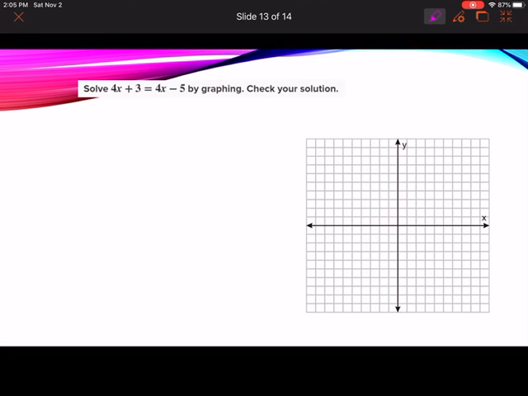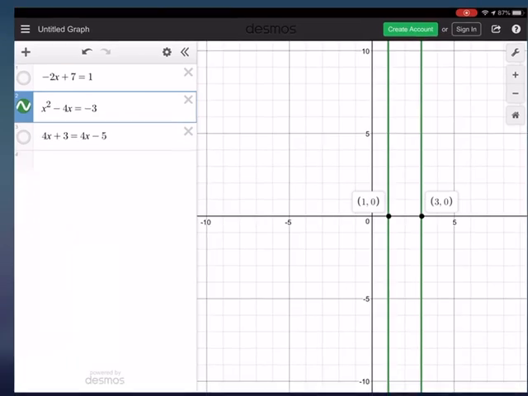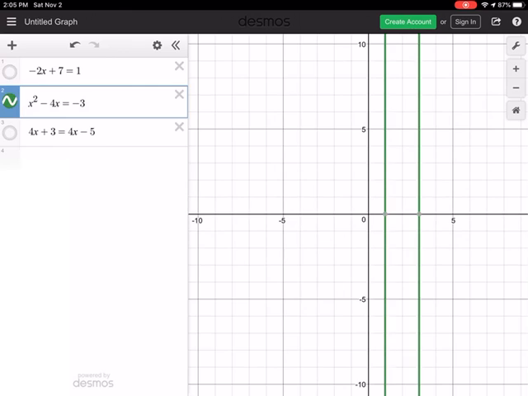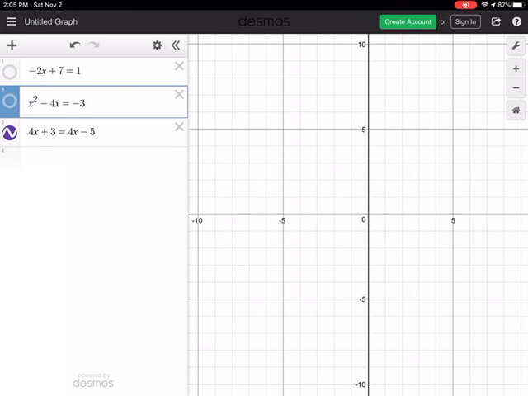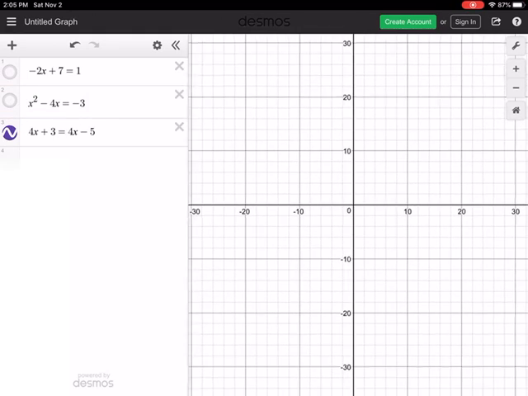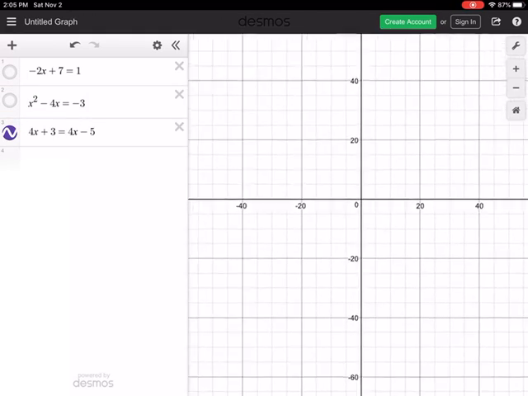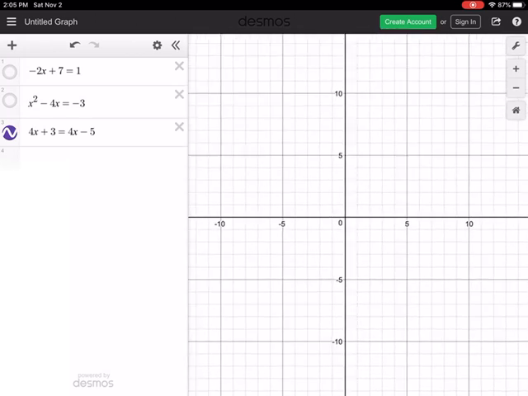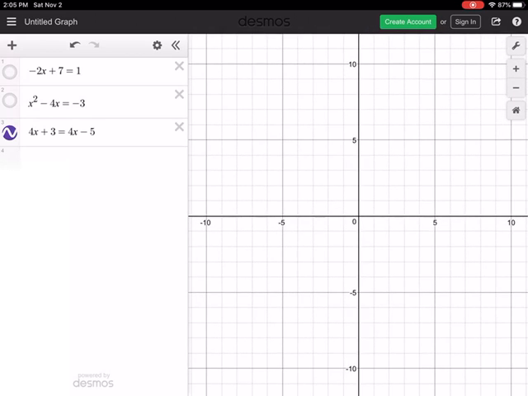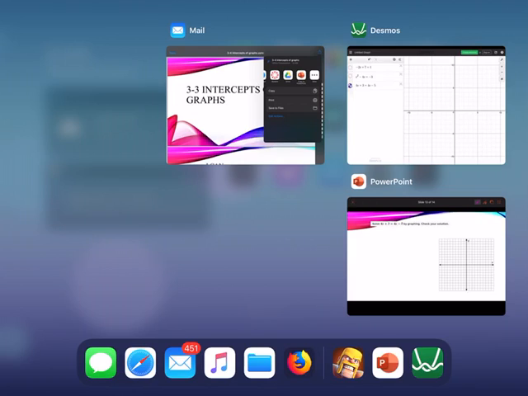And here's my last one of these that we're going to look at. So I am just going to highlight this, not highlight this. And then I highlighted the purple there. So I just put it in as it is. And I don't see anything on the graph. If I zoom out, so you always want to zoom out and check, but I don't see anything. And what that means then, there is no solution.